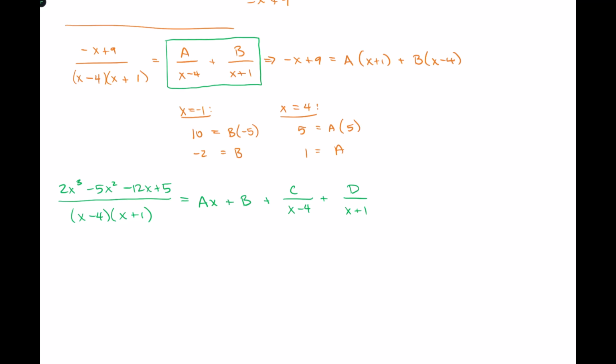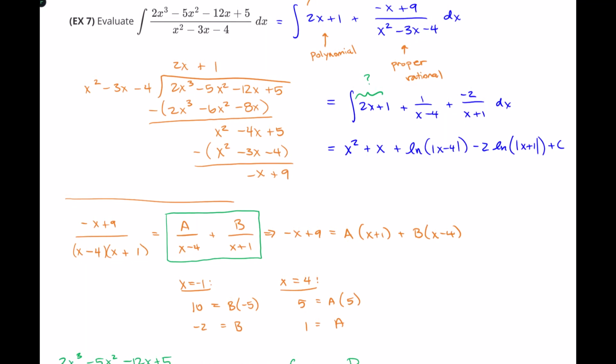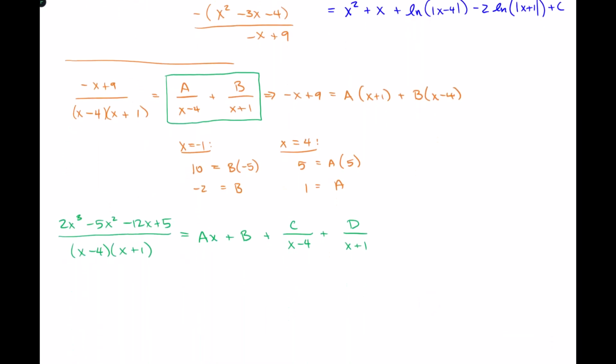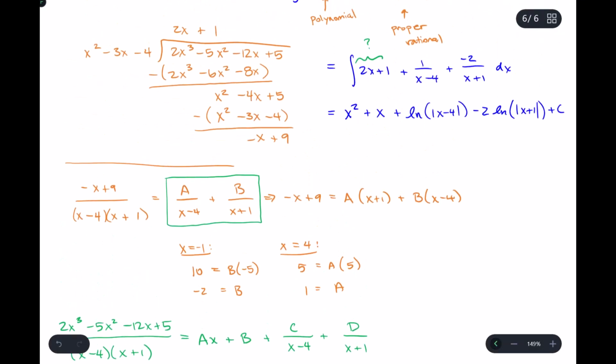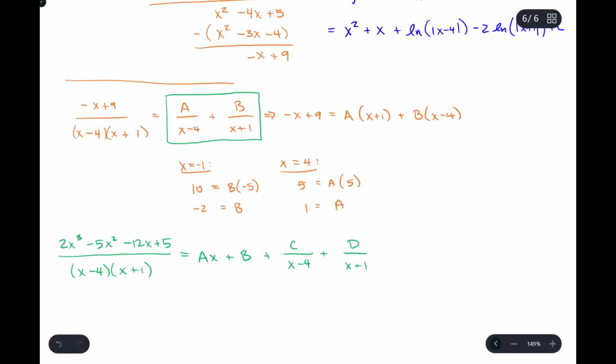So by the time you go through all that, it's probably about the same amount of work as if you would have just done the polynomial division first and then used the partial fractions on the reduced rational that's left over. So it's not entirely clear as to which way is going to have more work or less work. But if you don't like polynomial division and you don't get right answers with polynomial division, well, this is probably down here a much better option for you.